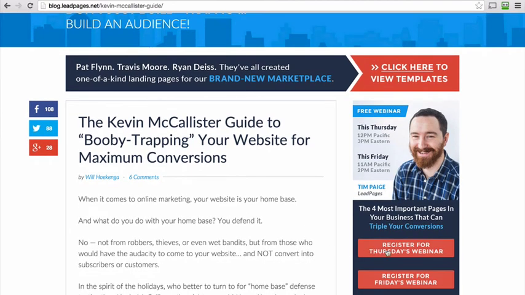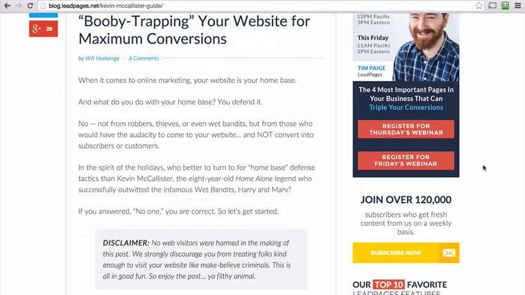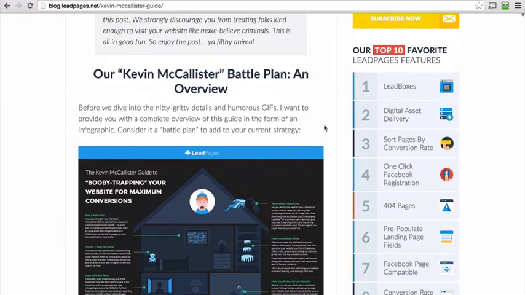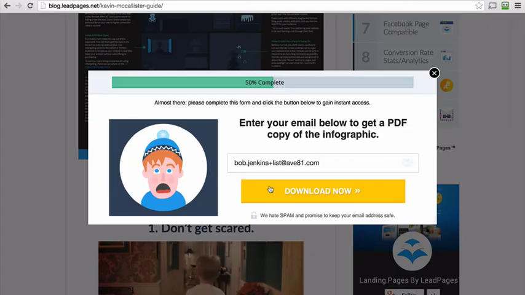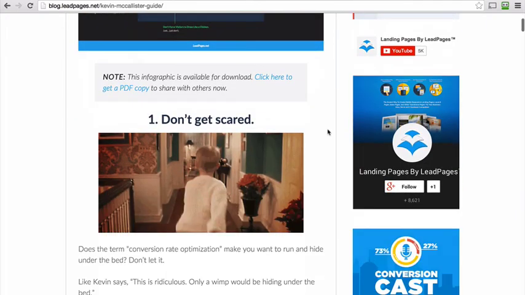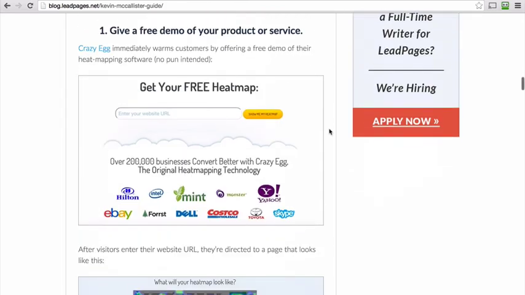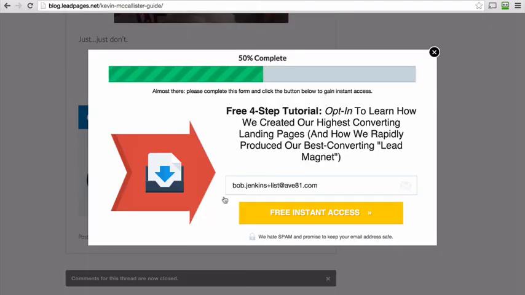It uses our lead boxes in a few places, including the sidebar for an upcoming webinar and our general email list subscription. But it also uses a contextual list building concept we love to use called a content upgrade. The infographic can be downloaded through this link and another link at the bottom of the post. Each of these links activates a lead box for building our lists. We then use LeadPages' lead magnet delivery system to deliver the file to our new subscribers' inbox. We give away a free 4-step tutorial which builds our list through this lead box.